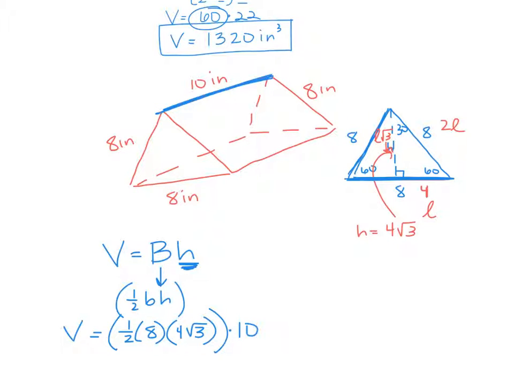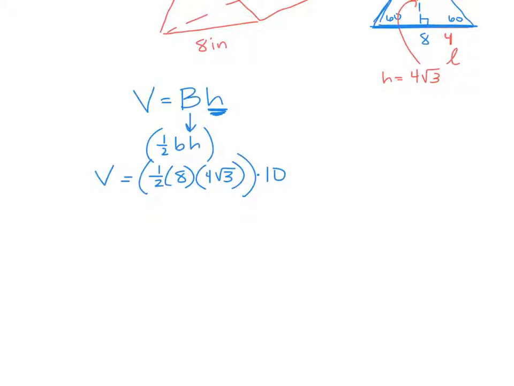Okay? That's everything. You just have to simplify it. So when you go to simplify this, just plug everything in but the radical, because you're multiplying it all. You can multiply in any order you want, as many numbers as you want. So you're going to go 1/2 times 8 times 4 times 10. Okay? So half of 8 is 4. 4 times 4 is 16. 16 times 10 is 160. Okay? And then you're just going to attach the rad 3, and it would be inches cubed.